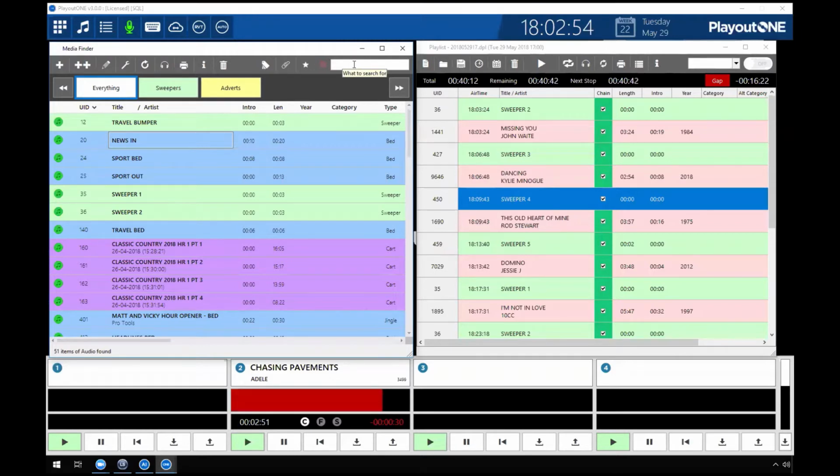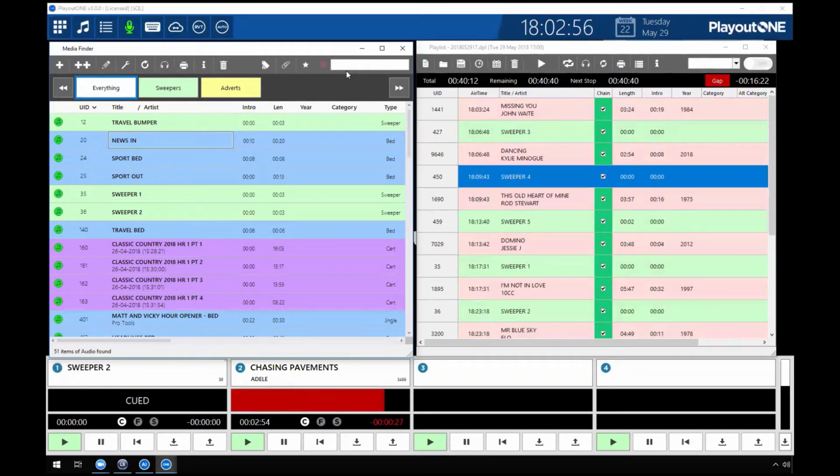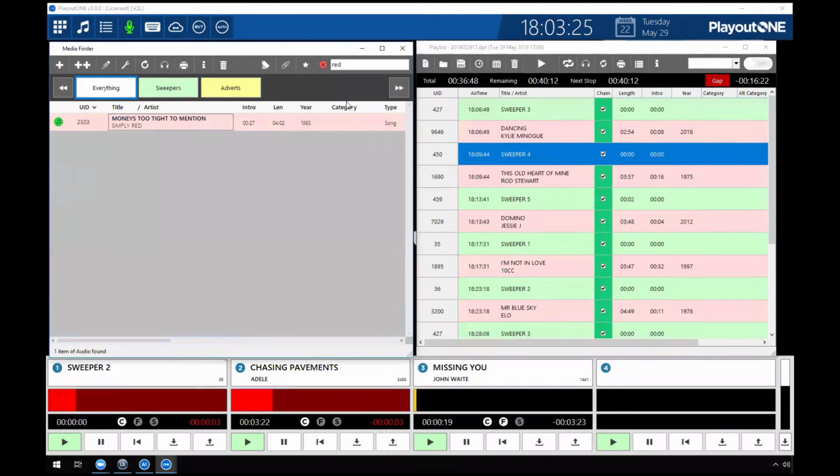Now, this is the easy search, which it's not actually called the easy search, but I've written it down as easy search. So maybe we should call it that. What it is, it allows you to just type in and the finder will start to look for what you want. You don't have to press return. With the old one, you would have to do that. So you'd press return once you'd typed what it was you're after. So, for example, if I wanted to look for Simply Red, for instance, I could type in red. No return pressed. There you go, it's there.